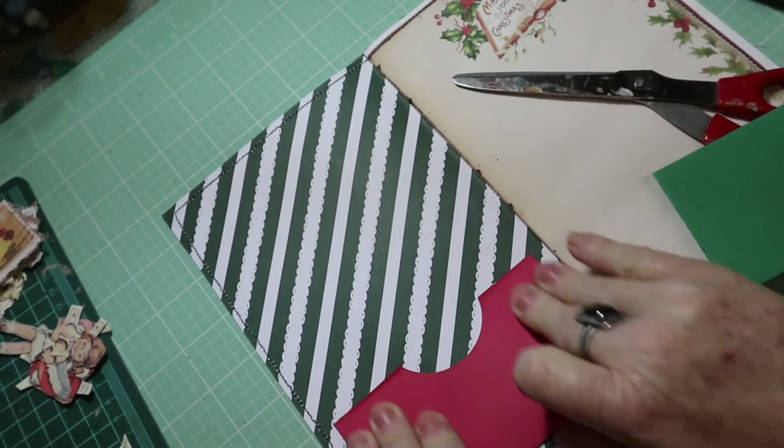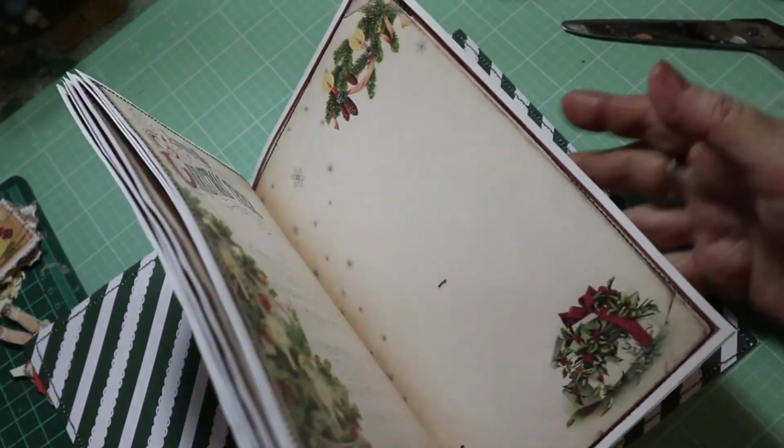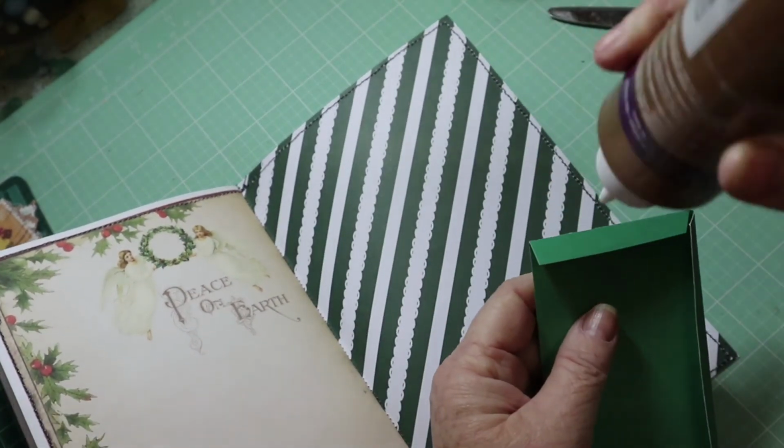My glue may have dried a little. I may have to go back and put a little bit more. Okay, and so there's one pocket. Now we're going to flip over to the back. We're going to do the same thing on the back.